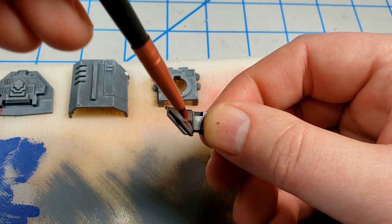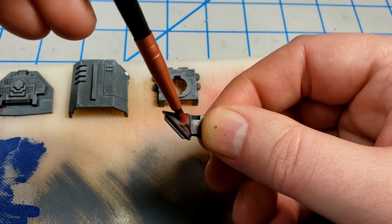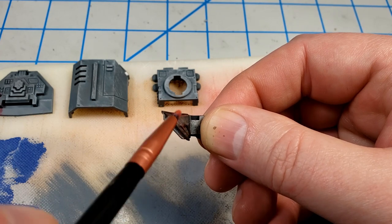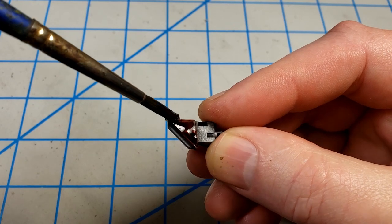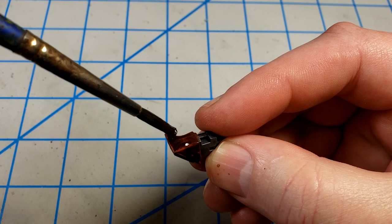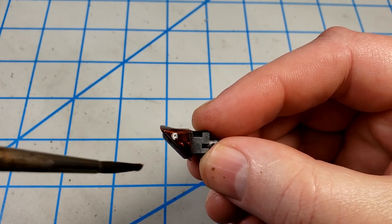All right, the next step on the gun cover is to do a very light dry brush of some Tausept fur over this, being very careful not to get to the lead belcher bits that I've already painted. Finally, I'll go over that with a wash of 50-50 Agrax Earthshade and Reikland Fleshshade. That'll give it kind of a browny red look to it.